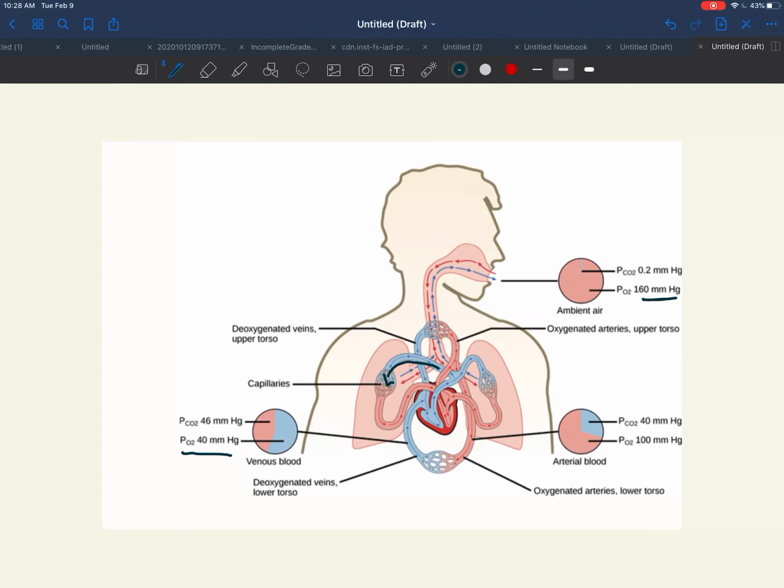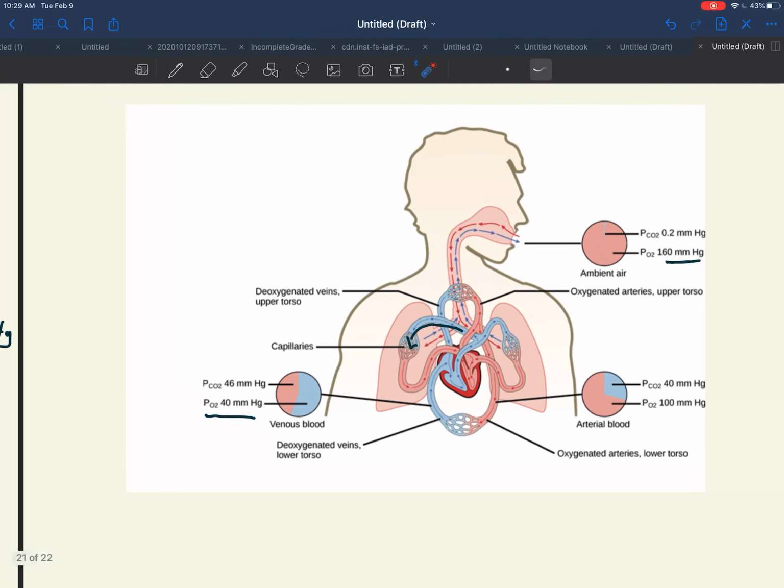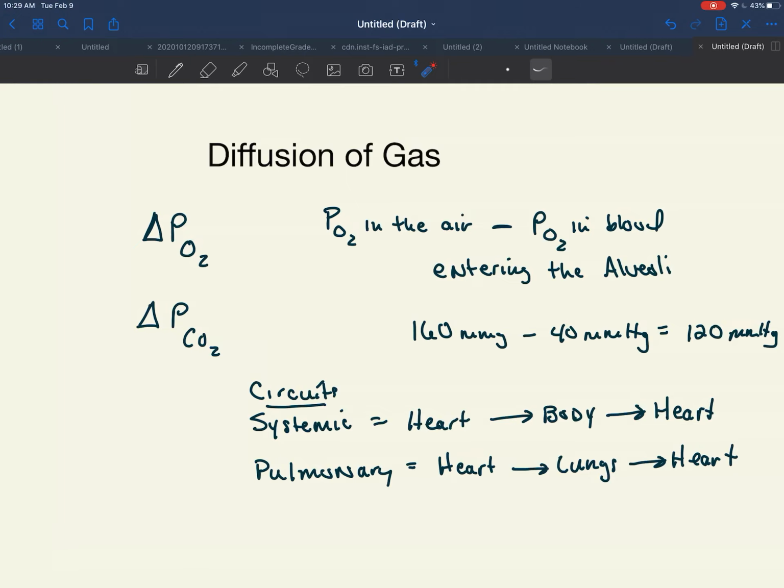Now, the systemic circuit here is shown as it passes out, say, for example, the aorta. It goes up to the head region and back in, but it also goes out to the body. So here we're passing blood out to the body, and so that would be systemic. So we have blood going up to the head and then down to the lower torso. So that would be systemic circulation because it is carrying it out to the bottom, which is like system-wide, you can think of. Pulmonary means lungs. So that is a way to remember the difference between the systemic and the pulmonary circuits of the circulation.